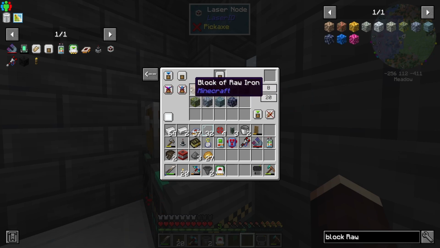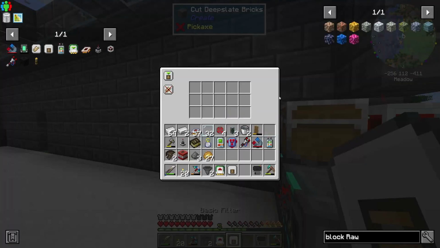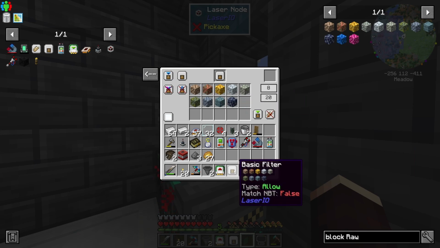If we look at the west side here, we've got iron, copper, and so on. If I just copy those onto an extract card with the basic filter, it should have the same effect. So basic filter: iron, copper, gold, zinc we can't do, raw nickel, raw uranium, osmium, tin, lead. So you and this one should be identical. Which, if we look at them just quickly, yep, they are identical.